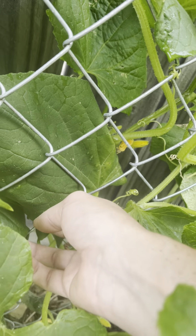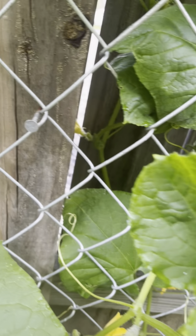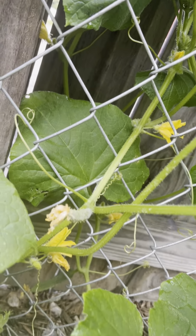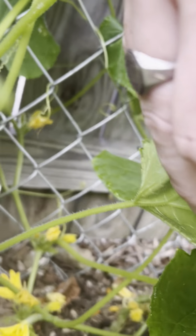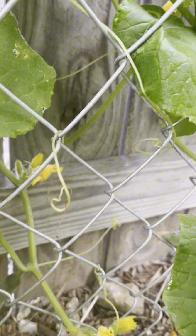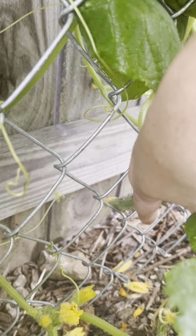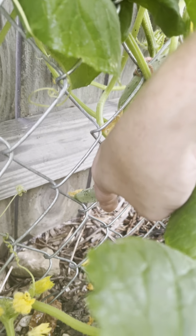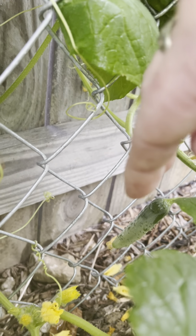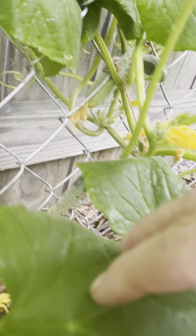I just try to gently get leaves that might be stuck, you know. You kind of look around and you might see cucumbers that are teeny tiny. Like that one. He's starting to go through the fence. I want him to come on this side of the fence. So I just gently come over here. Maybe he might end up going through still, but I'm gonna let that guy get bigger.